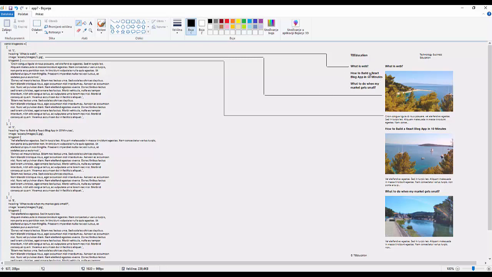We have the headings, and every heading would be a link to that post. The 1, 2, 3 headings come from the data, and again, it is the left column in my design.